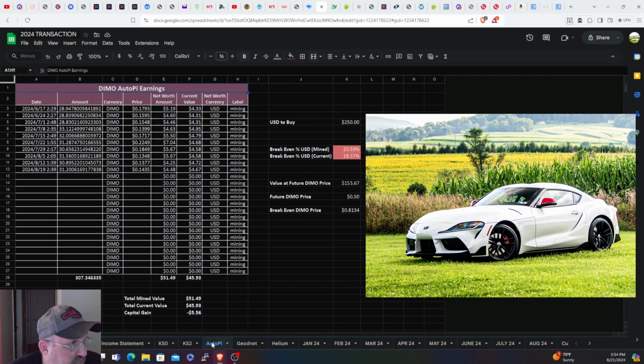But anyway, this is on level 2 on the Supra. I have a few weeks to go to the next level to get up to 3, so I'll have a little bump in earnings either next week or the following. But currently right around 30, 31 DIMO per week on the Supra, and I've earned about 40. Mine value is about $51. Current value is about $45, $46. About 20% roughly of the way there to paying that off as well.